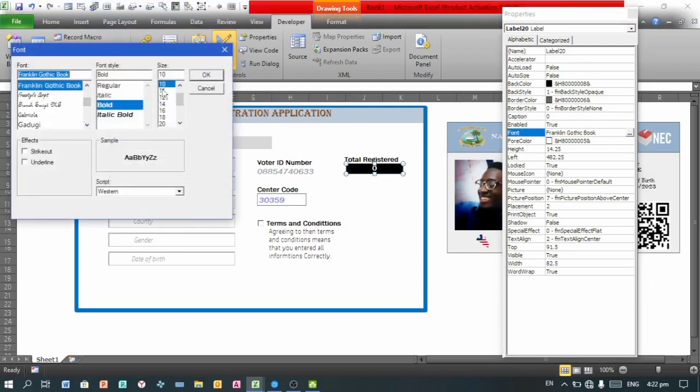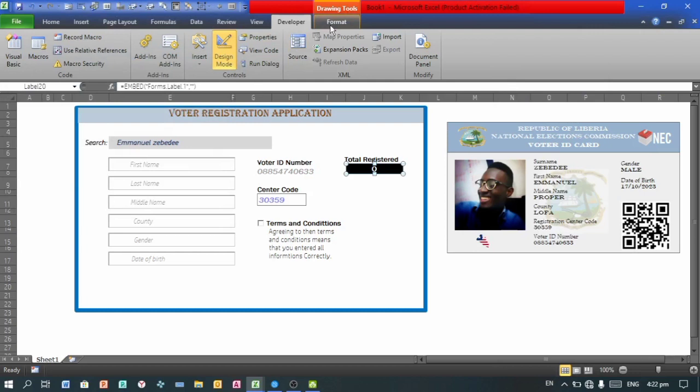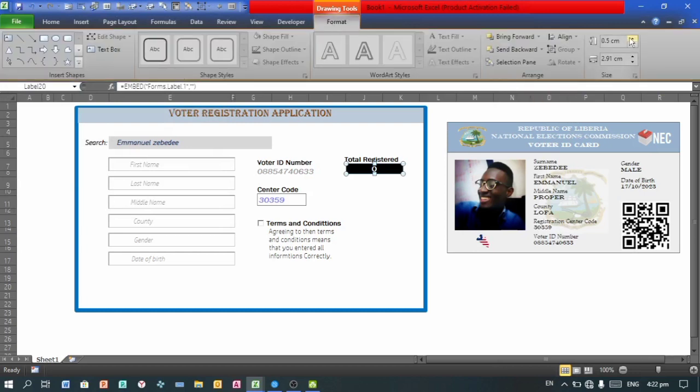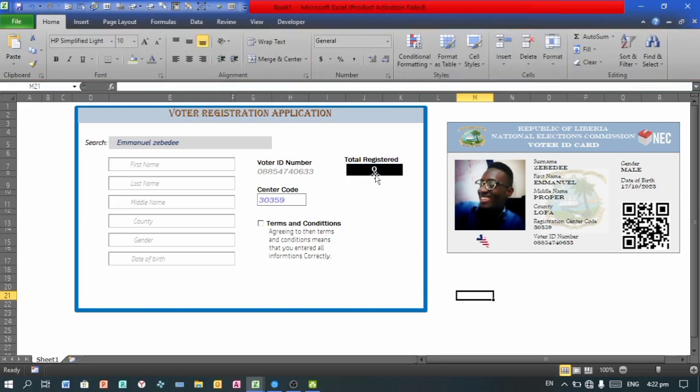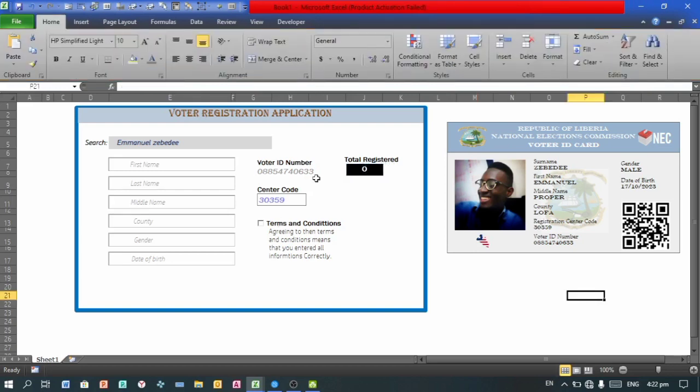For the font, I can go with something like 11 and hit OK. Maybe I can increase this one time, and then alright, cool. So this will tell us the total number of registered people in our database.